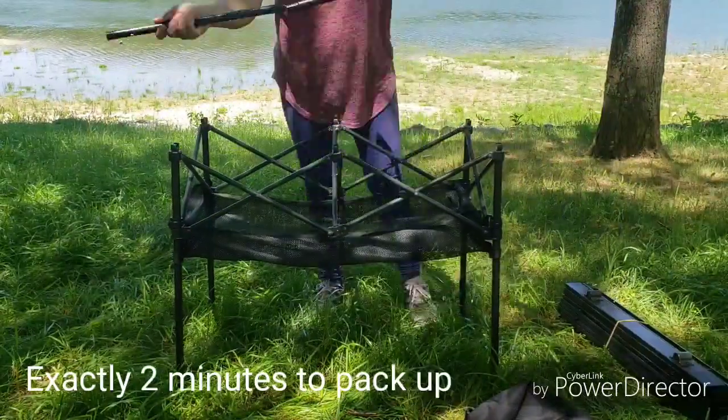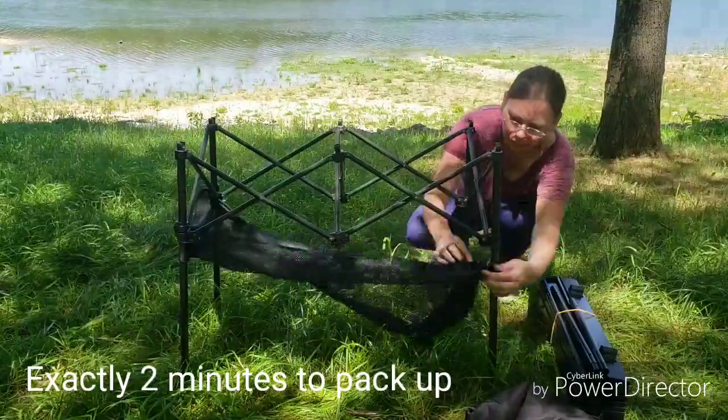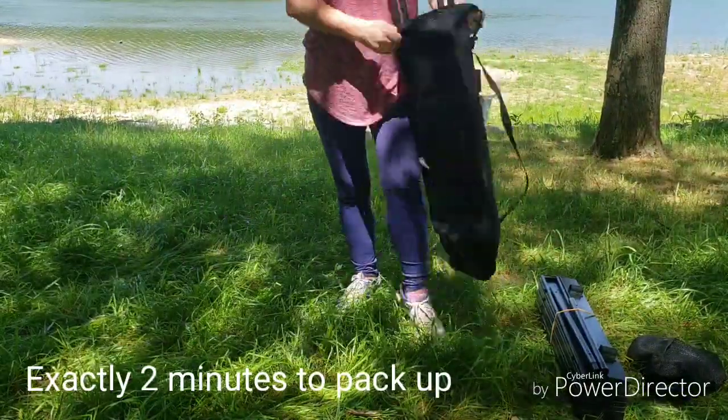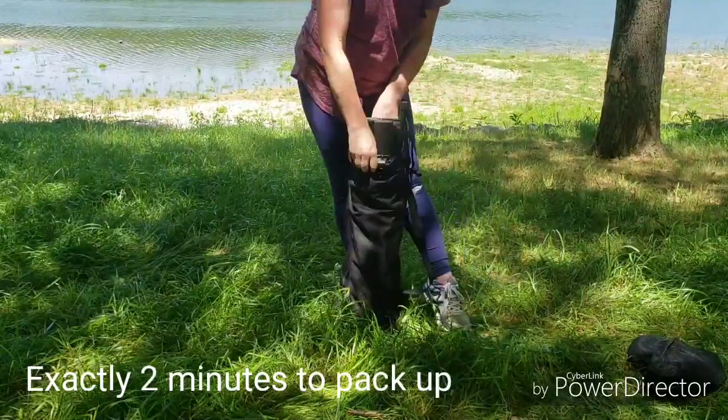The tabletop is super lightweight. I almost thought it was plastic, but it's an aluminum alloy of some kind. Taking this thing down takes exactly 2 minutes. I sped this up so you didn't have to watch all that.